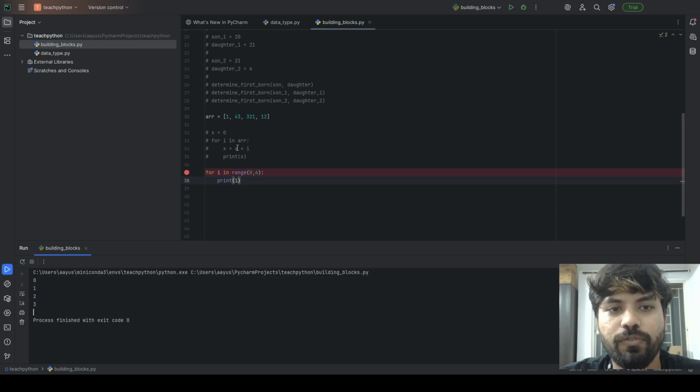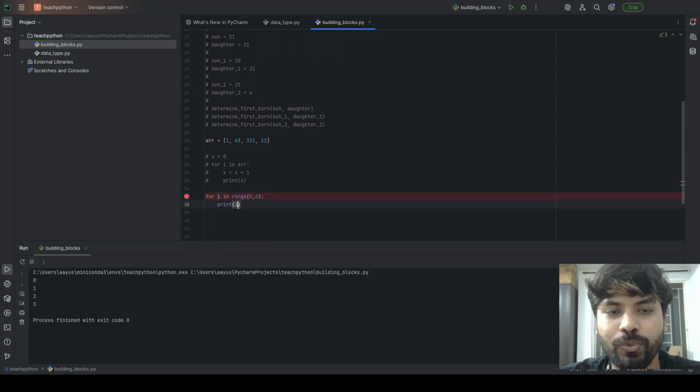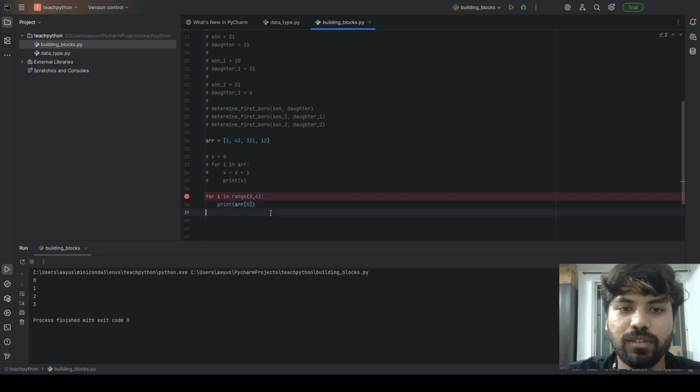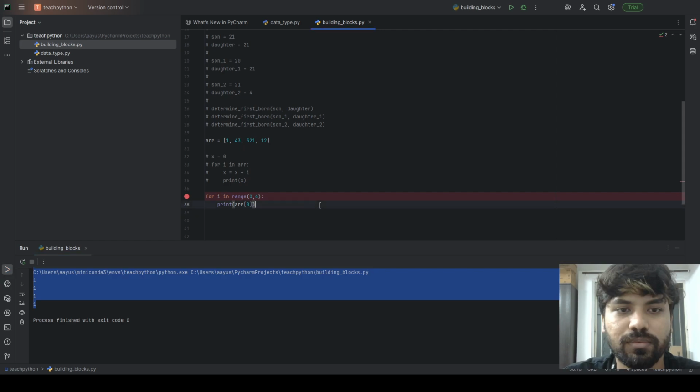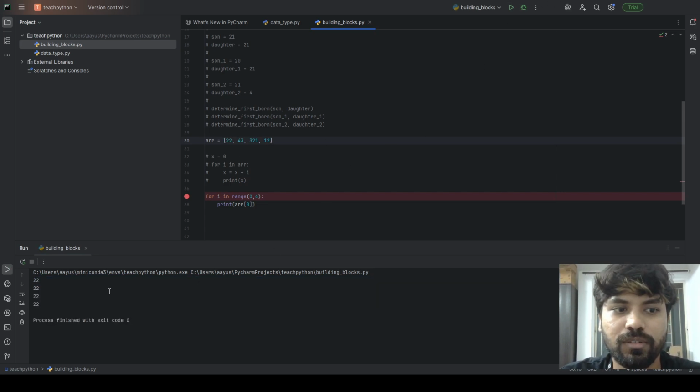Now if we want to get the values of the array, you must remember I taught you how to get the values from an array using its indexes. So if we pass 0 here, it should give us the first element, right? But this is the first element of the array, as you can see. I'll change it so there is no confusion. See, the first element, but it is always returning 22. This is not what we want.